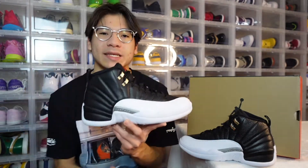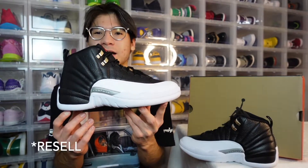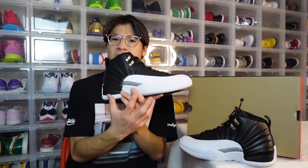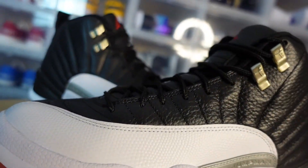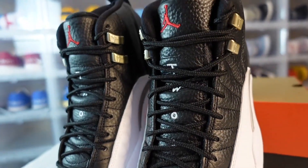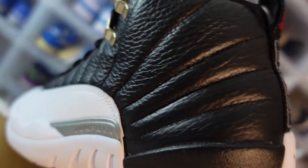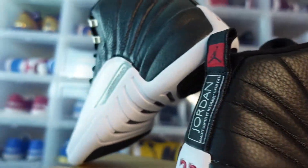Are these a cop or a drop? For retail, I'd say these are definitely a cop. There's history behind this shoe and the colorway looks great — when you mix those two things together, people are going to want the shoe. This is really an everyday shoe people can wear a lot. Prices may drop a little right after release day, but in the long term these are definitely going to go up. I would say do not sleep — cop a pair for a good price while you can, and let your budget determine what that price is.